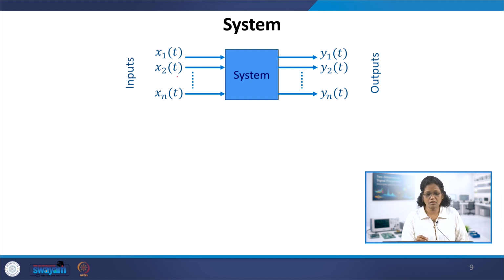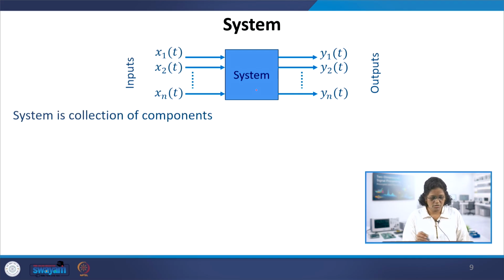This can also be one input and one output. In that case, the system would be single input and single output. Multi input or multi output is also possible, and the other way around. The input can be one and the output multiple, so single input, multiple output. Or multiple inputs can be given and only one output is necessary, so multiple input and single output system. So these are 4 categories of the system according to the input output nature. These can be SISO, SIMO, MISO and MIMO, and all 4 categories can be obtained.